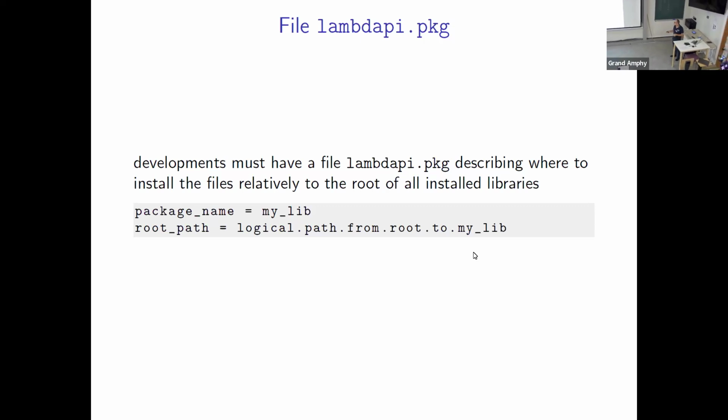And more importantly, you need to define the root path. So what is the root path? Because all your lambda.py libraries are installed somewhere on your system, and you need to specify a logical path from the root of this system-wide directory.